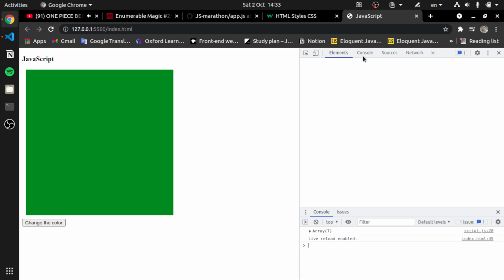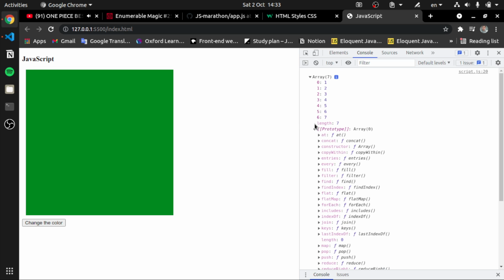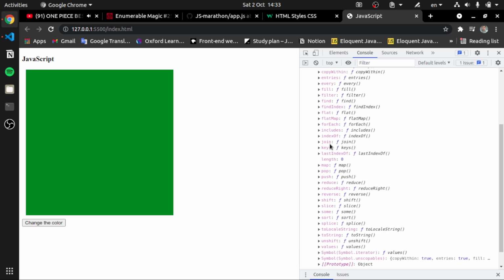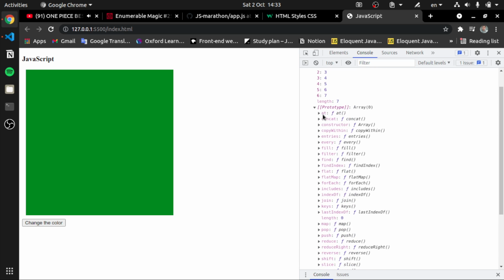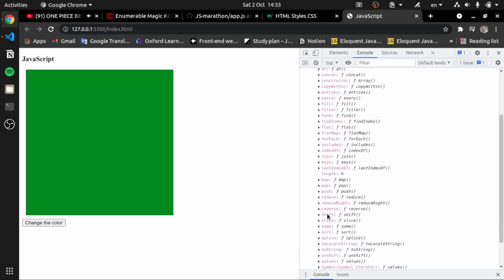Let's see the console. You see here the array, which is array 7, and we have 7 elements inside of the array. When I say methods of an array, I mean these methods. You see how many methods here you can use. And slice is right here.